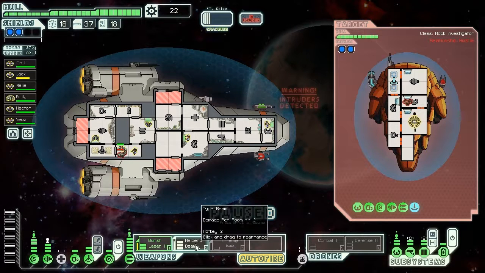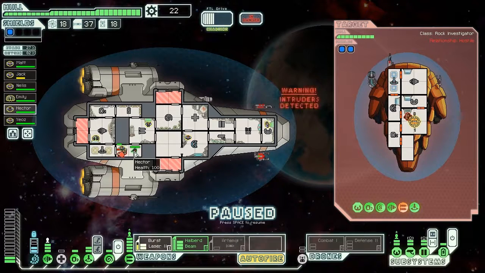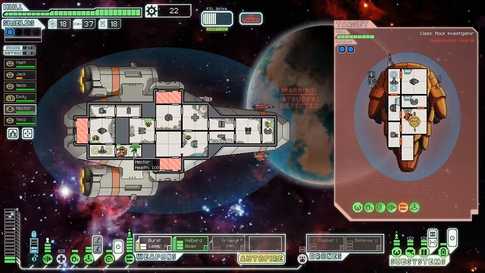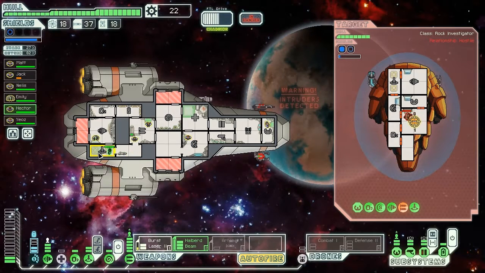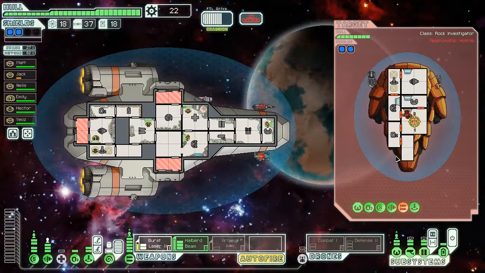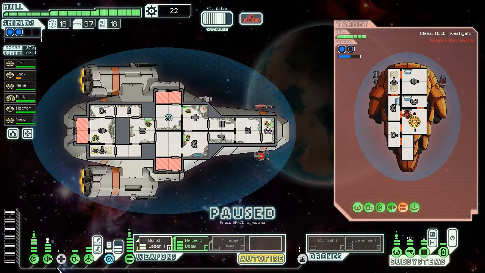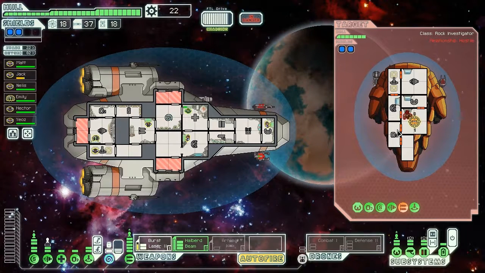Oh, right. I should try to attack the enemy ship. Just want to make sure we don't get killed in here. Got him. Okay, so he's going to go back to the med bay. He can teleport. What happens if I mind control him? Okay, that's not really that useful. Oh, I need to power up the med bay. I'm trying to take this ship intact, if that wasn't obvious, so I don't want to destroy the hull. I just want to kill off all the crew. So now that Jack is healed, we can go ahead and teleport.